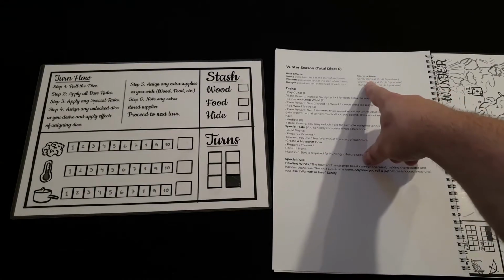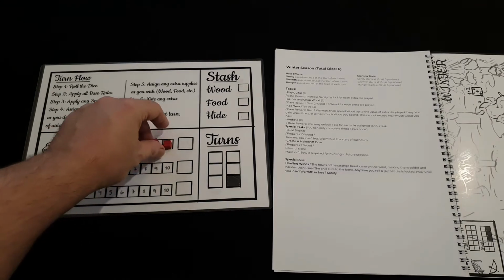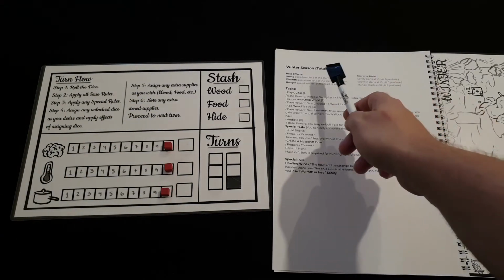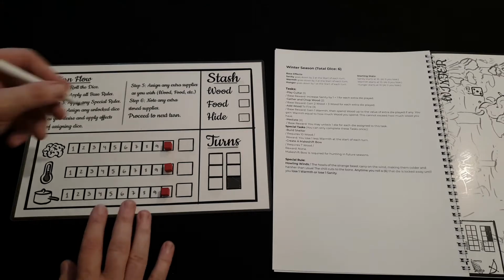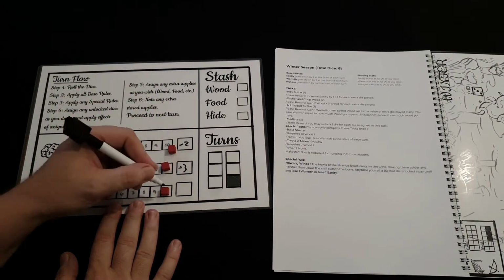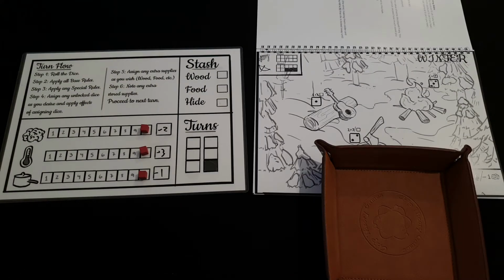Okay, because our starting stats state that everything starts at 10, that's where I'm going to place my red cubes on these tracks. Also, this section tells us how many they're going to go down by at the start of each turn. So this one is going to be -2, this one's going to be -3, and this one's going to be -1. Okay, so the first thing we're going to do on this turn is roll the 6 dice requested by the scenario.